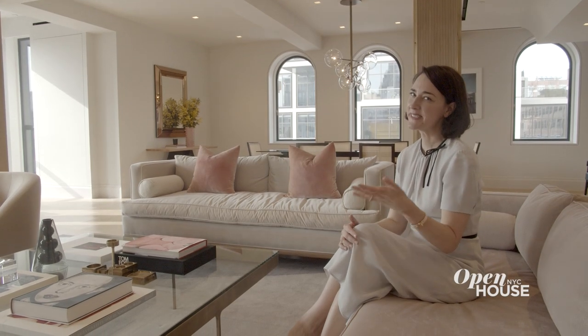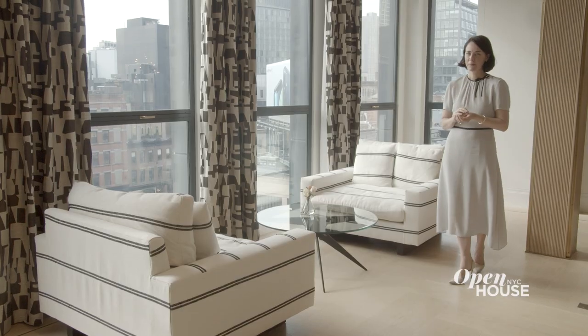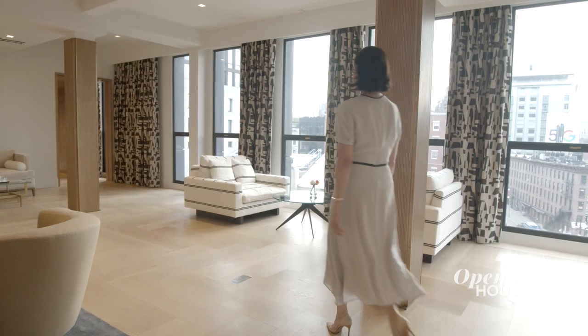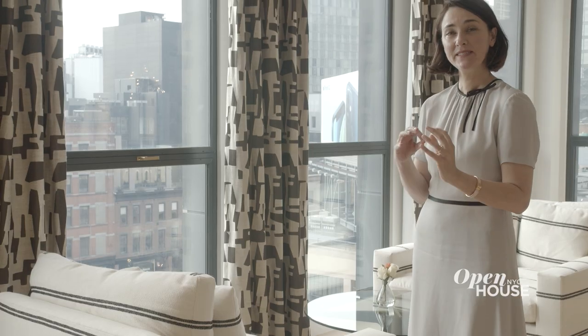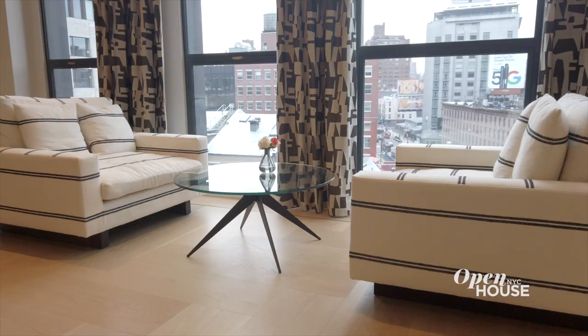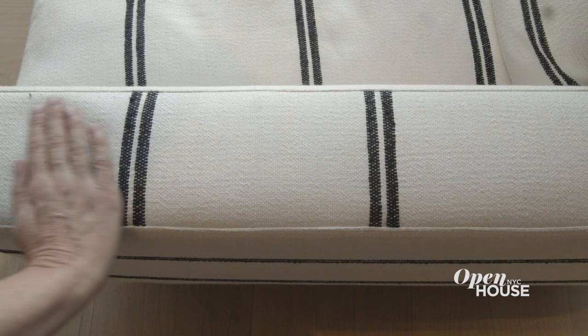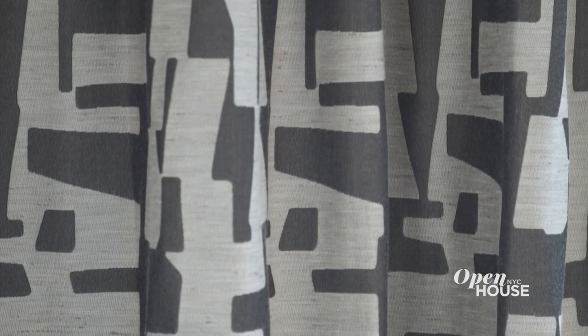And for a touch of glamour, this beautiful custom fireplace. The focal point of this whole room is the gorgeous views, so quintessentially New York City. This view is what makes everyone go wow when they walk in. We chose these great over-scale lounge chairs — everyone gravitates to this area to sit — and we're layering patterns with this chic black and white Pierre Frey stripe and this camel and black daydaft curtain fabric.